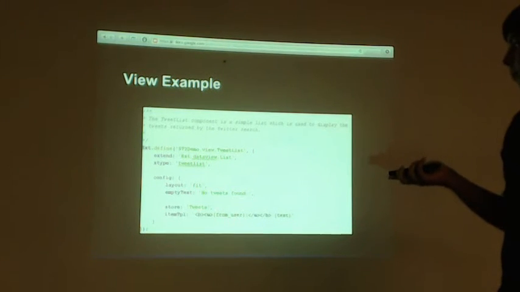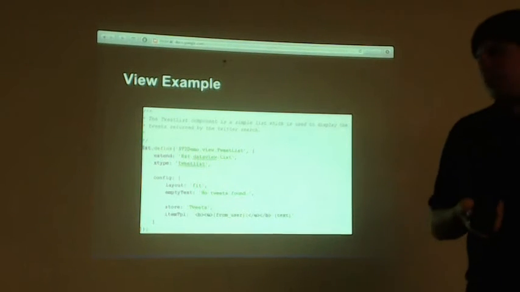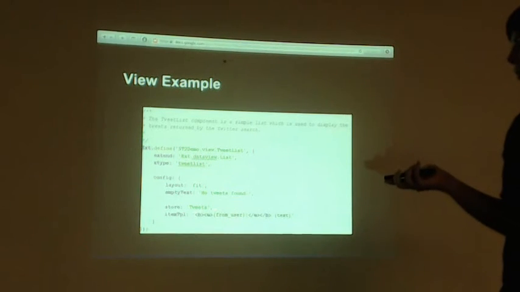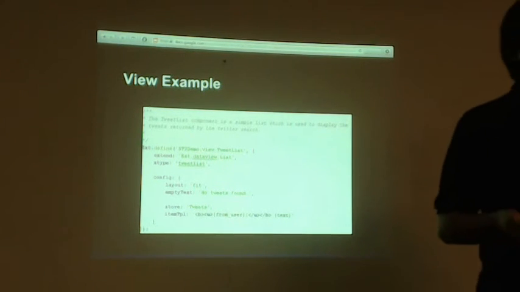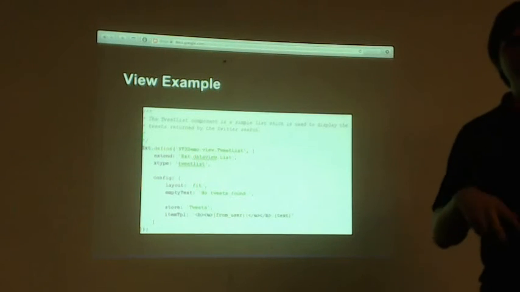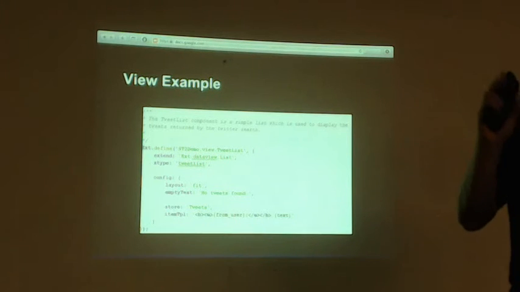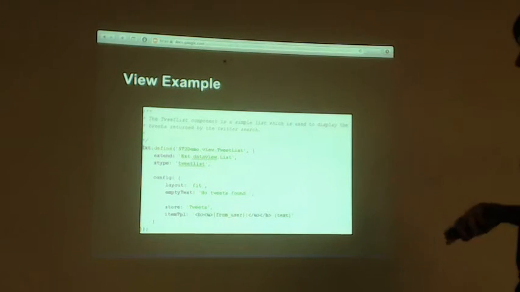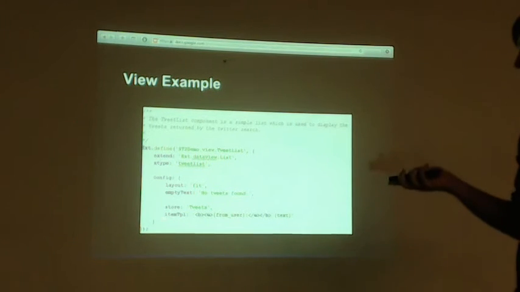And then the important bit with the list is attaching it to a store. So if you have already initialized your store, you can reference it just like this. Otherwise, you can use the fully qualified name, and it will go pull it out, and it will yell at you for loading something asynchronous. Loading something synchronously, you should have predefined that somewhere else, and you'll see a nice little happy warning in your console, and it's good.